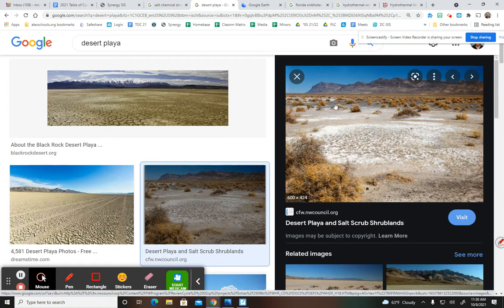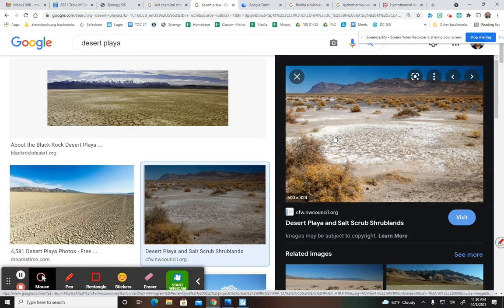And if we look in the background, we can see that it's still maybe kind of damp back there. So this is an area where all these minerals were dissolved in the water, and it dried up. The water evaporated, leaving the crystals there. And people call this desert snow. Desert snow. It's not really snow.